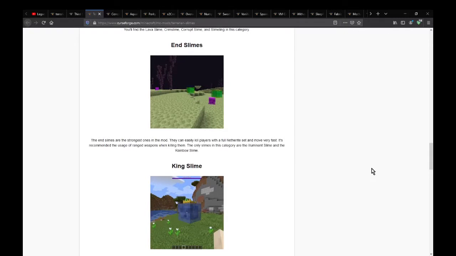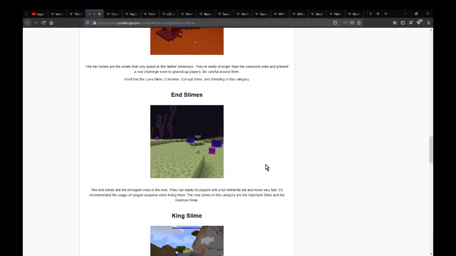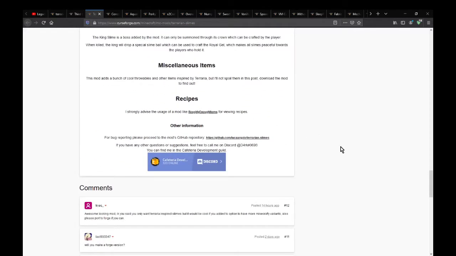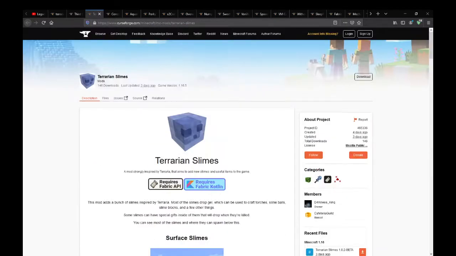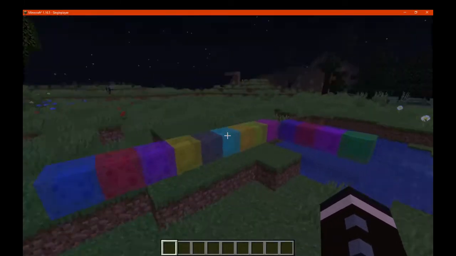I may not show the world gen of each of these, because obviously it's not that easy to find them all generating that easily. So I'll just go via spawn eggs, but you will obviously get the idea based on the setting they'll appear in. There's also Illuminant and Rainbow for the end, and there's also a King boss one, so we'll get into that, of course.